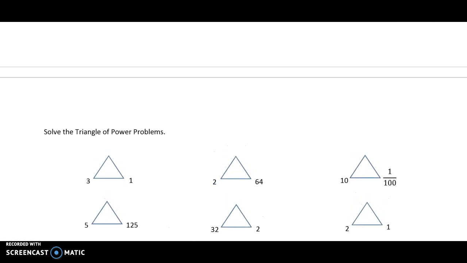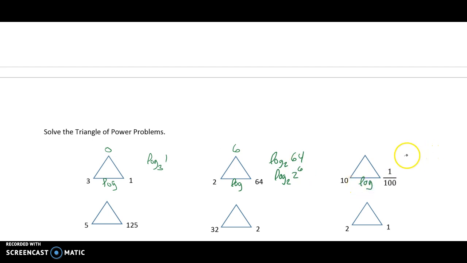So let's get a few more practice problems in here. And I see in the bottom here, we get the numbers, so that's log. So we're really thinking log base 3 of 1. So to get that 1 there, we need to have 0, because we can double check: 3 to the 0 is 1. Again, got some log problems here. This would be like log base 2 of 64. So again, trying to find log base 2 of 2. So I'm going to figure out what number I'm going to put up there. So 2, 4, 8, 16, 32, 64. That goes 6 times. So this answer is 6.